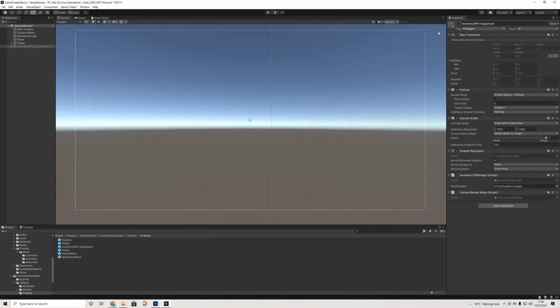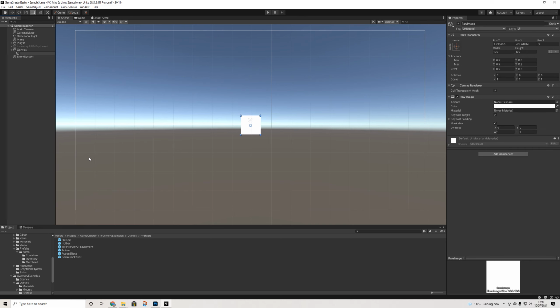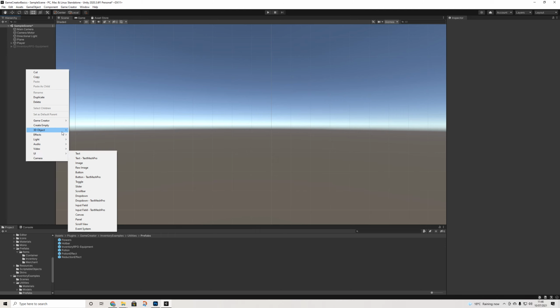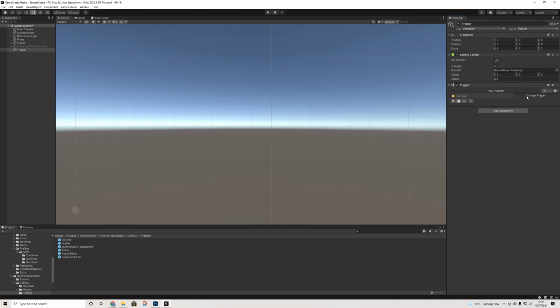So let's turn this off. And right now I'll, oh, sorry about that. Right now I'll do the basic here. So I'm going to go game creator, trigger, key down. I'm going to replicate that condition.